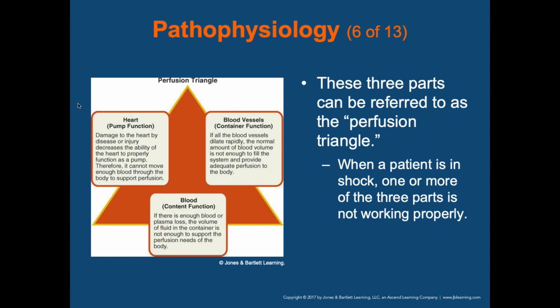But obviously, content, right? If there's not enough blood or plasma, the volume of liquid in the container is not enough to support the perfusion needs to the body, eventually your blood runs out. It's kind of like cavitation of a fire pump, the same thing. Your pump cavitates if you don't have enough fluid going in. So you got to have fluids. You got to be able to feed your lines, right? So again, you can take that analogy all you want.